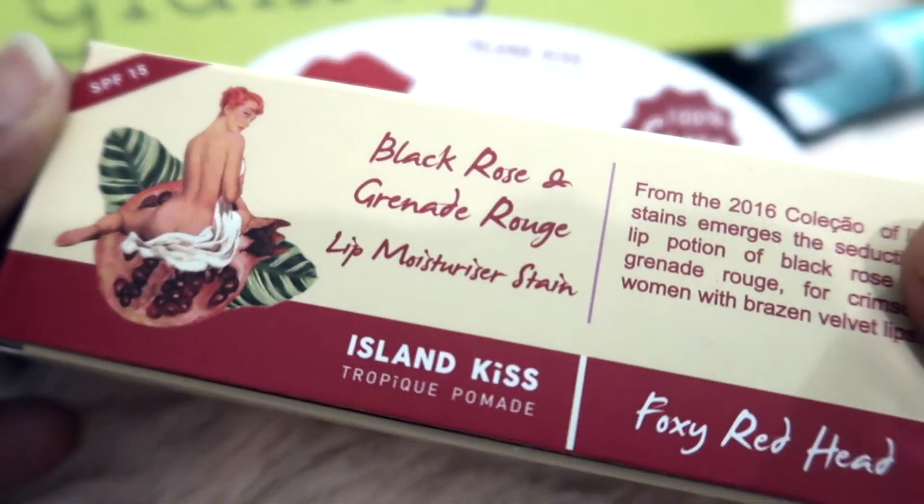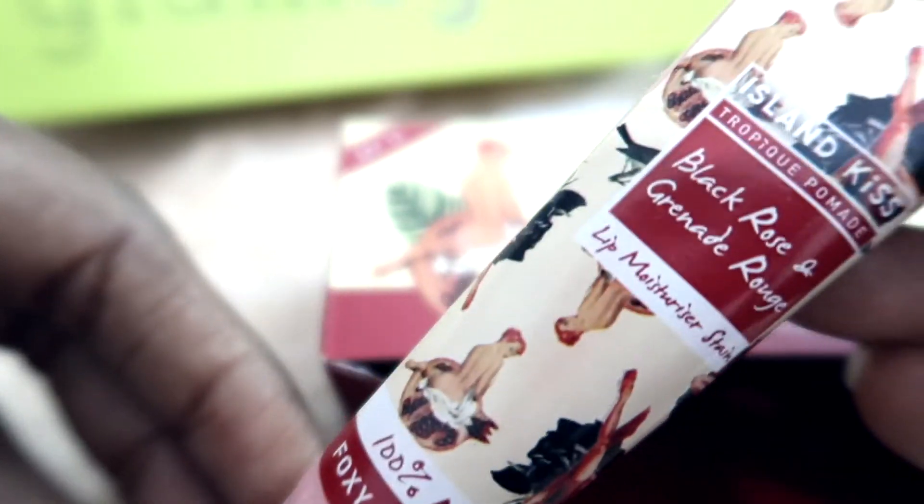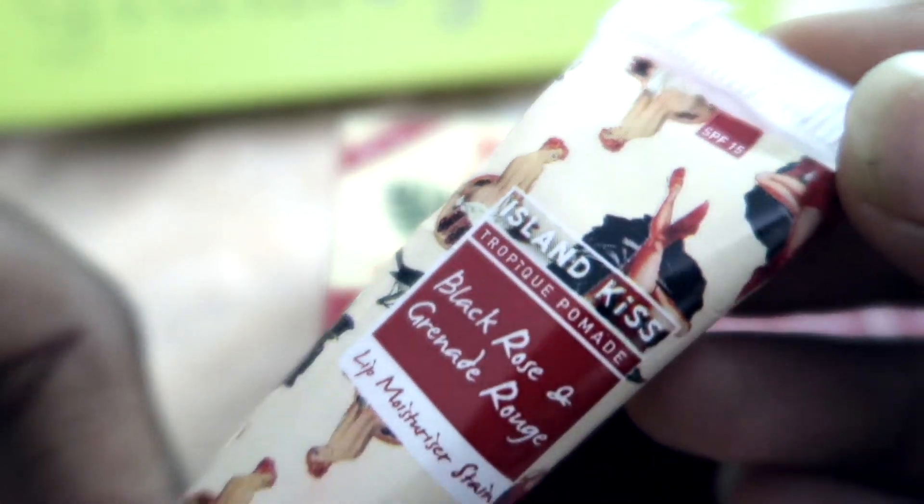The first product in this box is My Iceland Kiss, which has been selected in the Vogue Beauty Awards 2018. Isn't it just amazing that we're getting such a premium product in a subscription box? I've already used another variant of this. From my experience, it is an amazing lip moisturizer that keeps our lips moisturized, gives a very light natural color, has a gloss, and stays on our lips for a really good time.